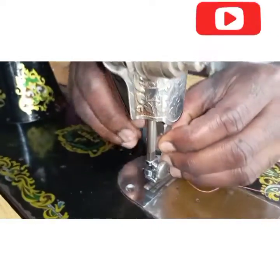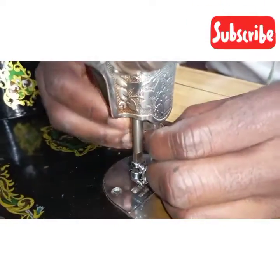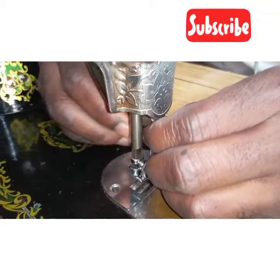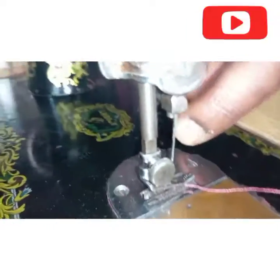So this is how you fix it. There's a hook here. Try to set it, then you tie the hook. This line that I'm talking about, look at it, it's facing outside now.